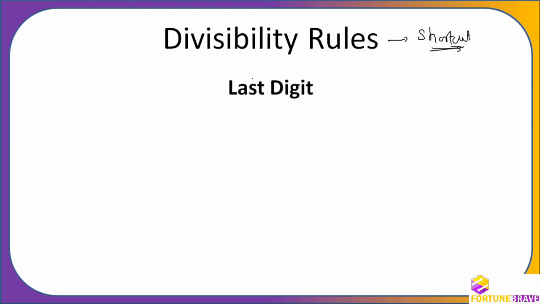Last digit. So what I have done is, there are divisibility rules. You might know, you might not know. I have classified them into four different types. So the first type, type 1, is your last digit. Type 1 means the divisibility rule can be found by last digit or digits. Last digit or digits means what?